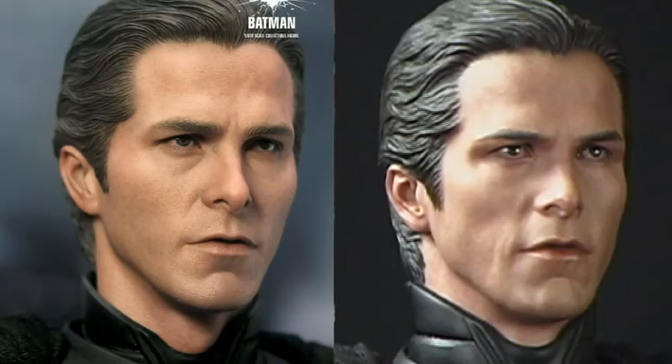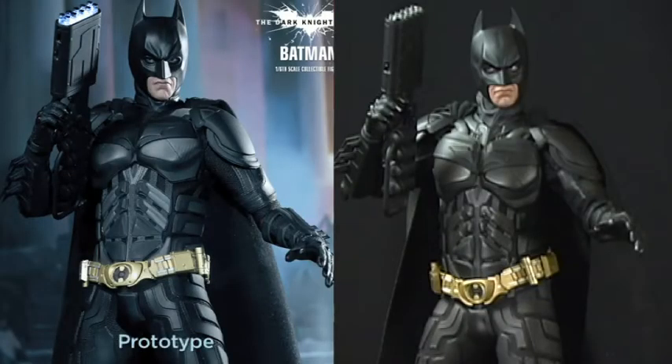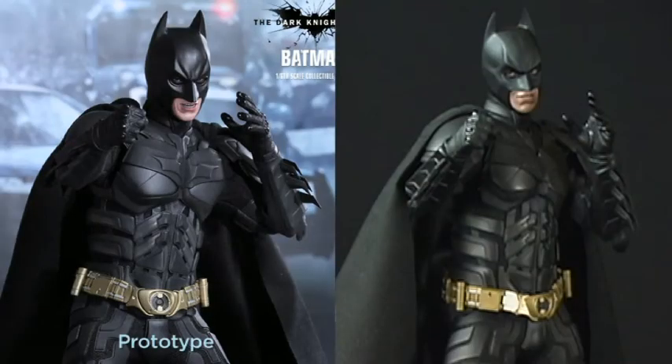This category could almost be split into two different subcategories. With the Bruce Wayne head, it doesn't shine nearly as much when compared to the prototype photos — the prototype figure actually has a much better likeness of Christian Bale as Bruce Wayne than the head that came with the released figure. But when you compare the photographs with the cowled figure, the likeness is nearly spot on. With the different mouths being swapped out, you get a lot of different expressions that are typical of Christian Bale in that cowl, and the comparison is really, really good. The costume is nearly identical to the photographs, but we felt the Christian Bale likeness is really where this figure fell down the most, so we gave this figure a 4 out of 5 for the comparison.